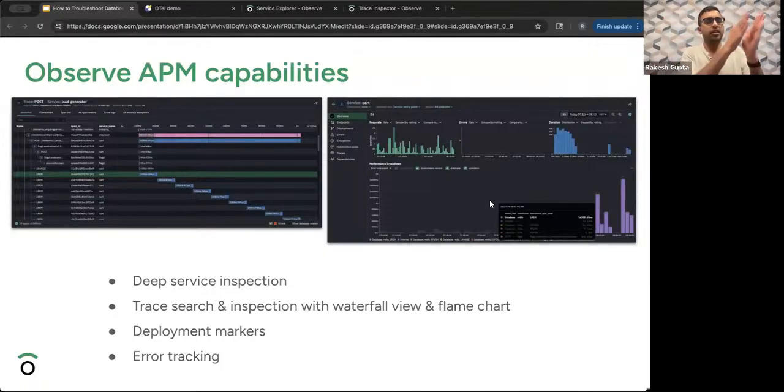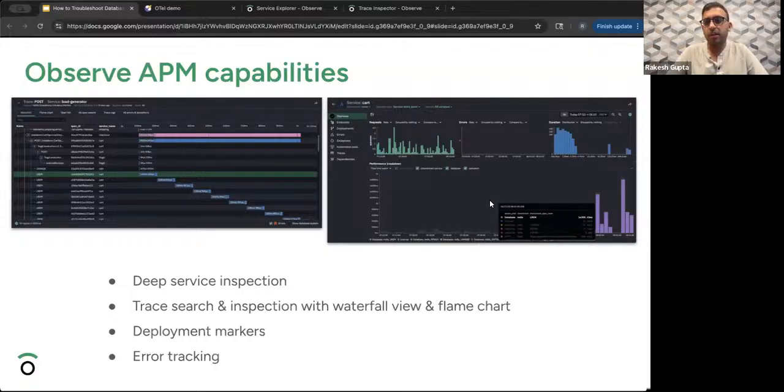So if it's being spent in the service itself doing computation, or in the database, or in a downstream service or a dependency that you're calling, we'll provide visibility into that with the time spent chart.